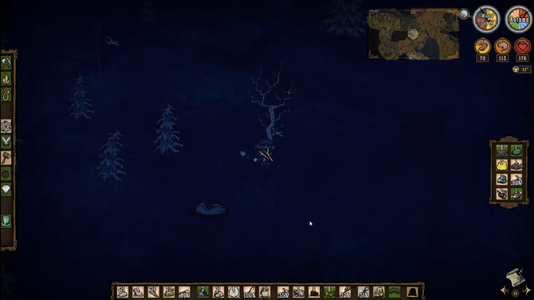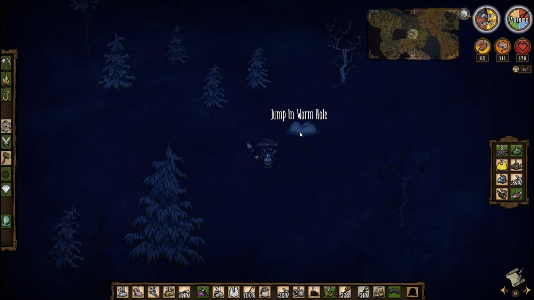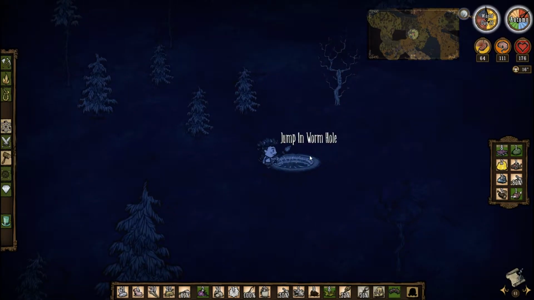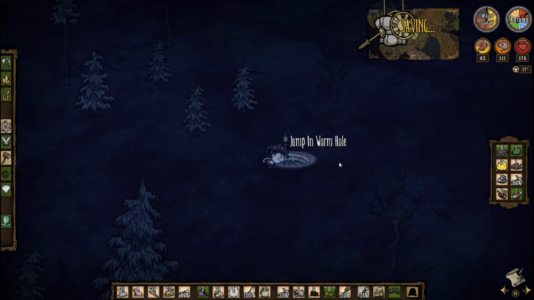Oh, I'm getting distracted. I am getting so distracted. I really want to go in there. Let's just wait until it ticks over the day. And I'm gonna jump in. It's gonna happen. That tree just died. Huh. Alright, we're going in. There I go. Ooh, this could be regretful.